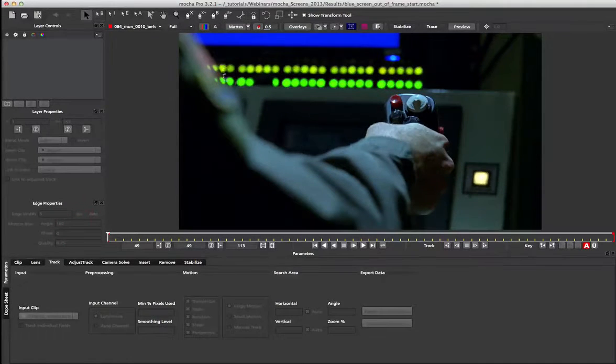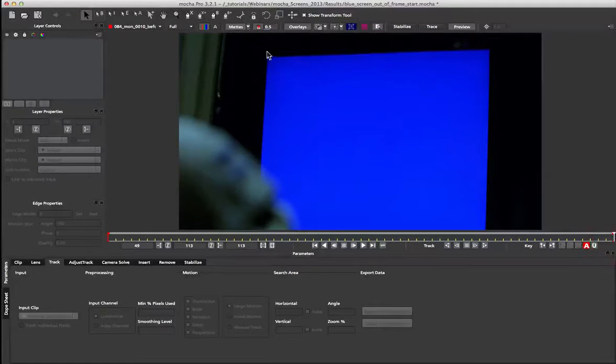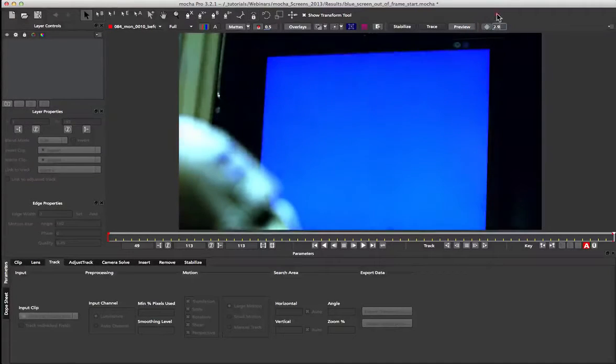But this area is actually quite easy to track. We've got a lot of texture detail, but as we look at the end of the shot, we don't actually have that much detail to work with at all. Even if I up my brightness here to have a look, we've really only got this top little area here, and that is kind of difficult.